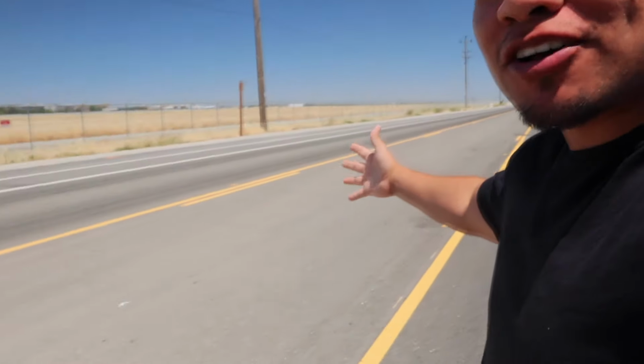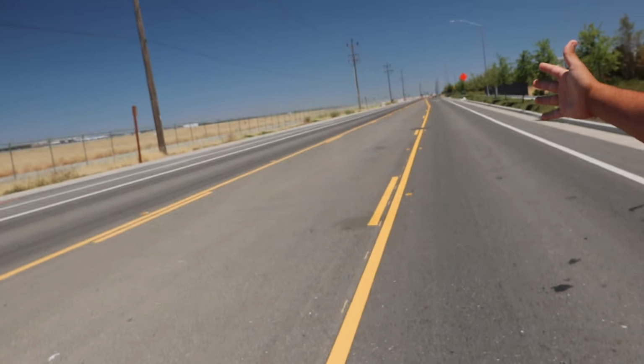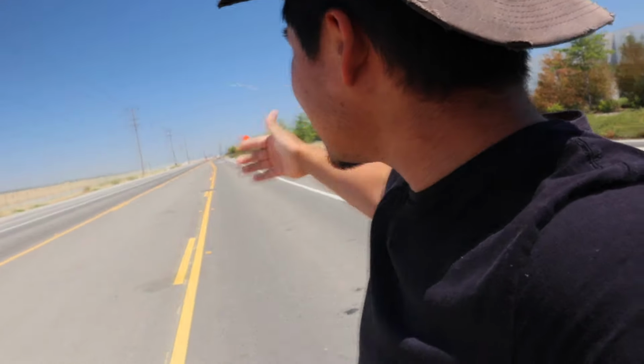Hey guys, what is up? We're here at our destination. We do our stunts on this huge mile-long way, and over there at the far end, the street used to continue, but now they've officially blocked it off, so this is a dead end. So now we got an airstrip on our hands, so this is beautiful. We're going to go ahead and do some pulls for you guys.